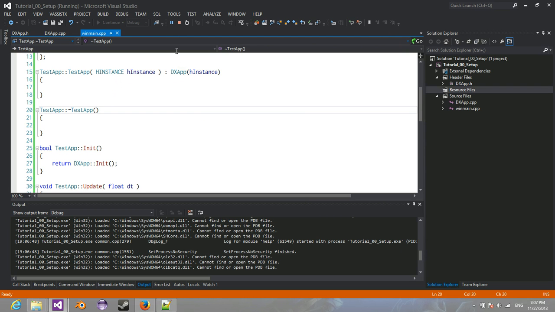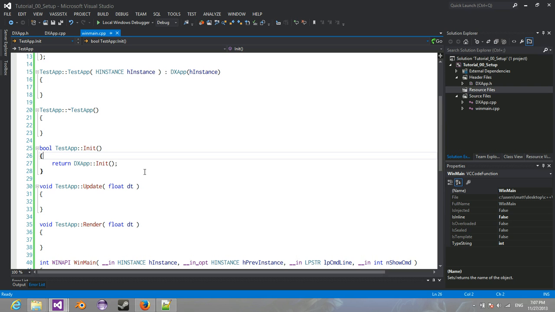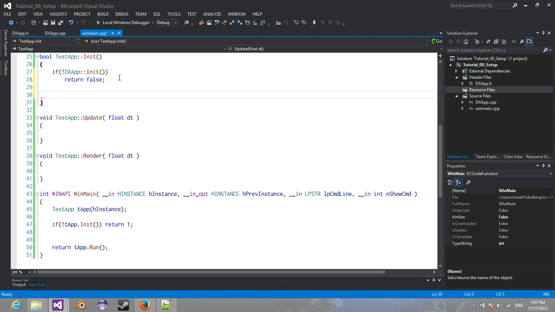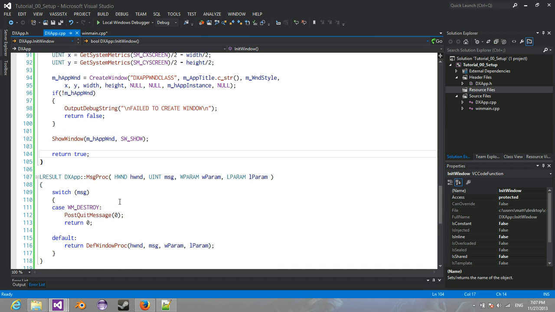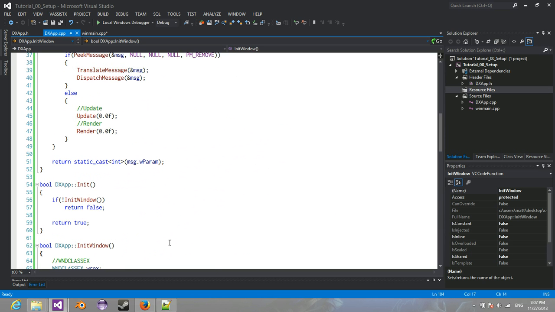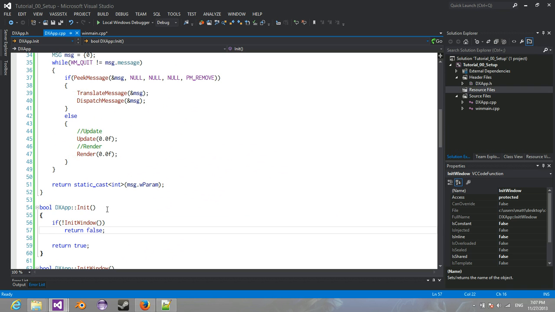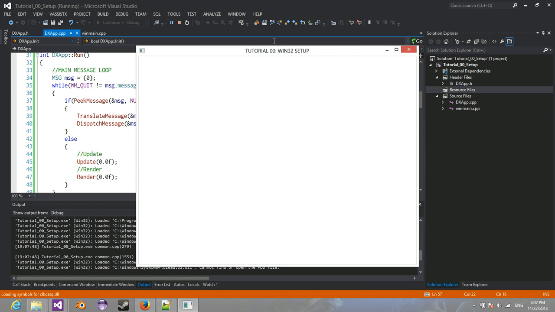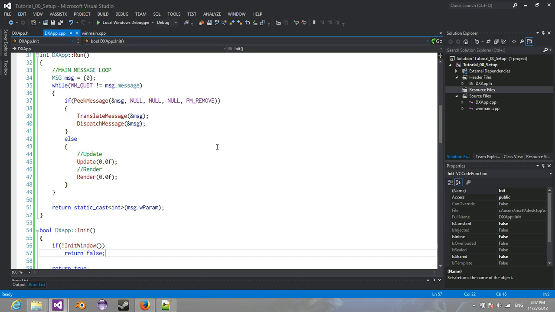But as you can see, oh, apparently we didn't do something right because that's still running. So that's probably because this is not right. So I don't know. Return false, return true, or we didn't return correctly. So that should be return. Okay, post quit message, show window, return false, return true, return false, return. No, it should have worked. Let's try it again, because this should stop it. Nope, it's not stopping it.